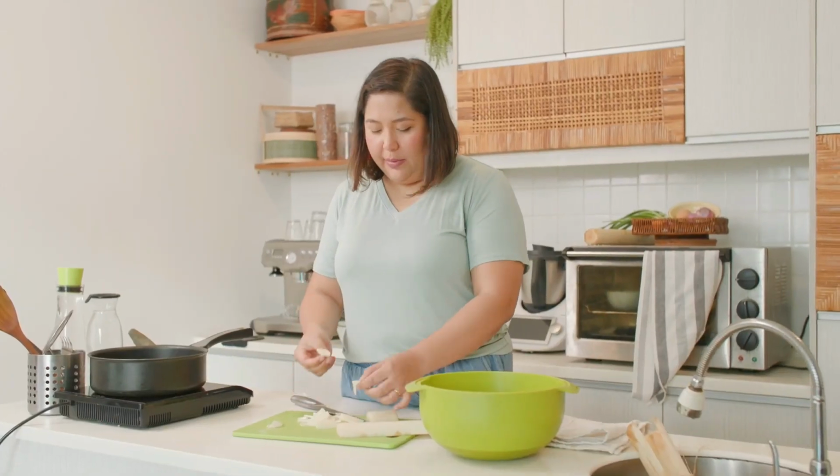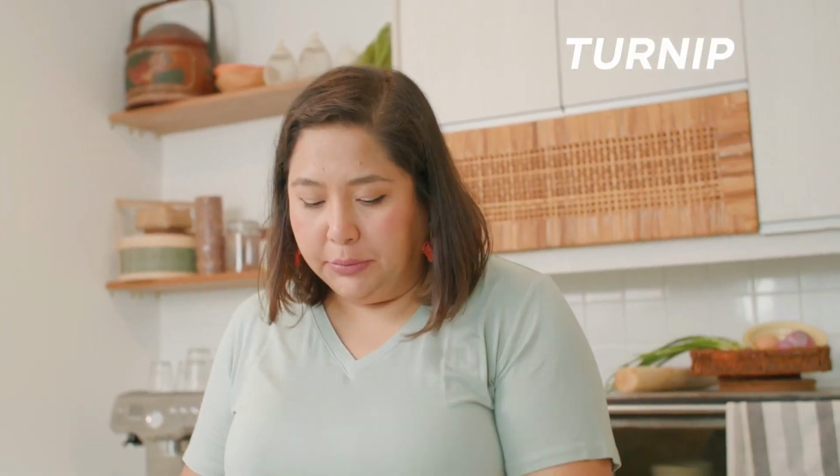I'm going to test one out to see what it tastes like, guys. Wow. Okay, it kind of tastes like sengkuang or lengkuas, I don't know what the name is in English, but it's a very crunchy, fresh kind of taste to it.